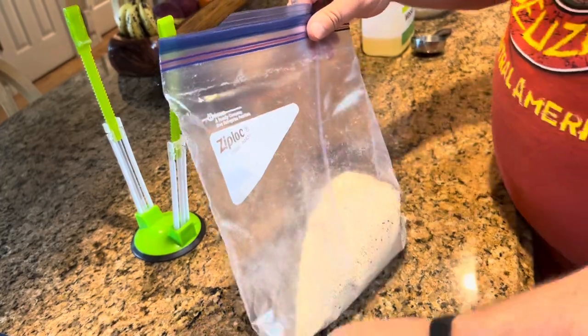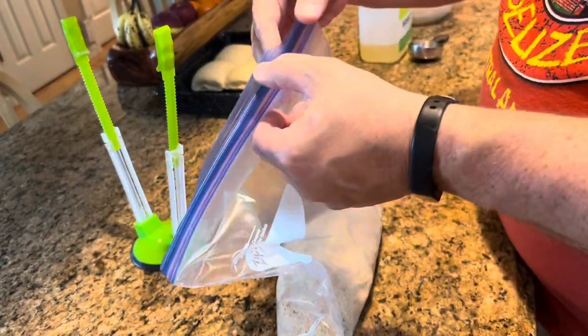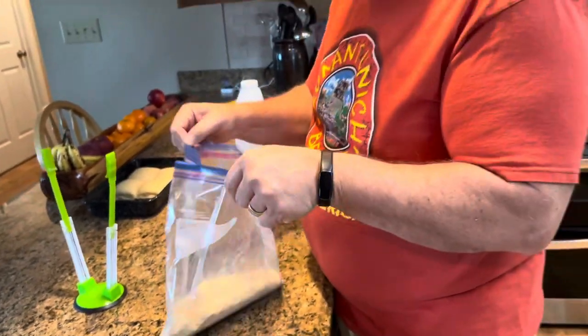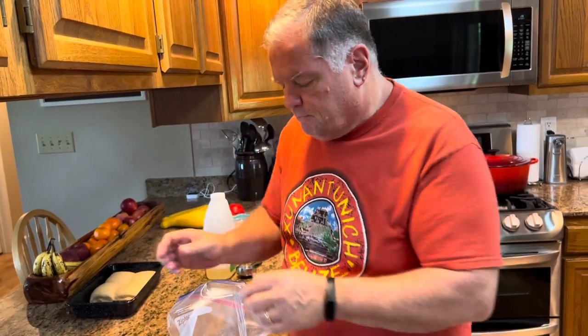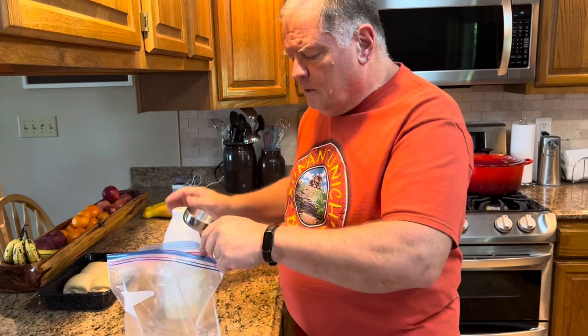This amount of coating is going to do four pretty good-sized boneless, skinless chicken breasts. This is so easy to make a big batch of — if you want to quadruple everything, you can use what you need for a meal and put the rest in a glass jar in your refrigerator. I would not put the oil in if I was going to store it. Fix it to this point, then store it. When you take it out, put your oil in.